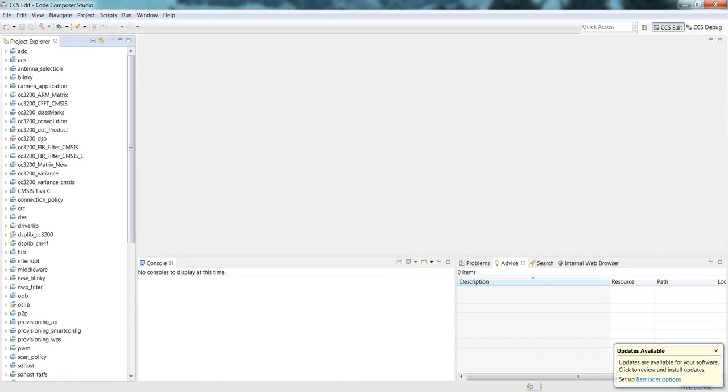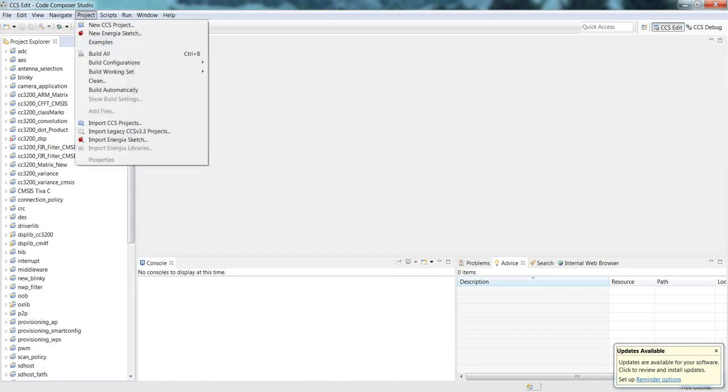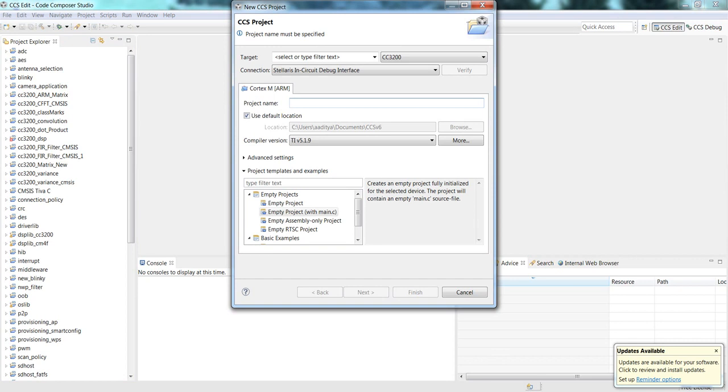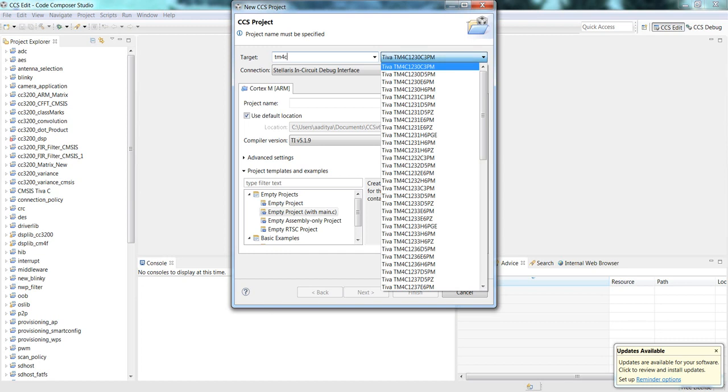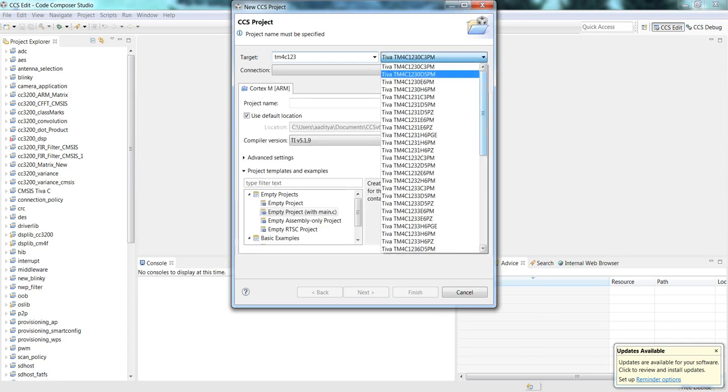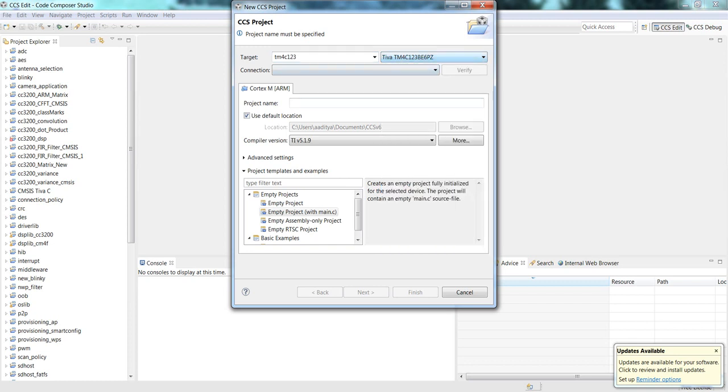And then go to CCS version 6, into the project and then new project. Just wait for a second and select the processor name TM4C123, the 123 BE6. You can choose your own according to your board.